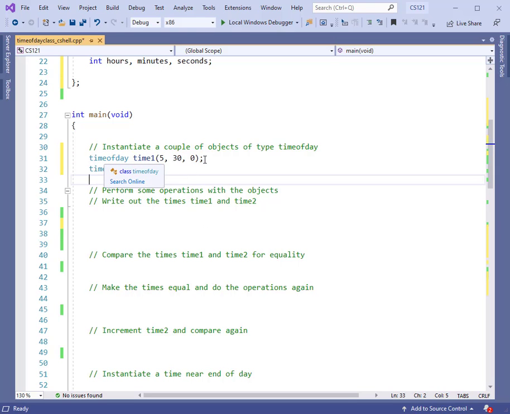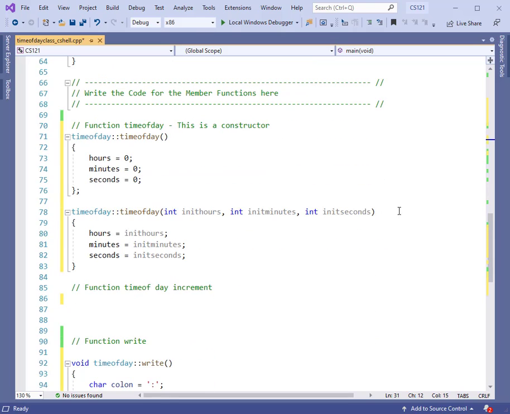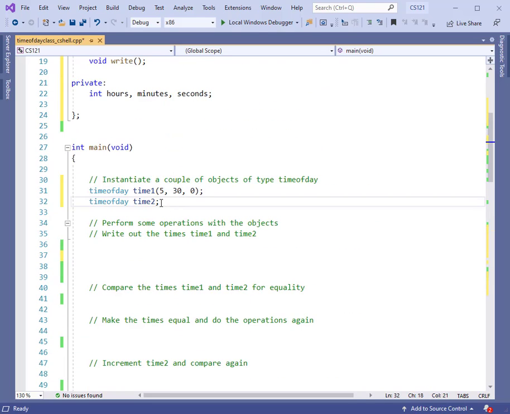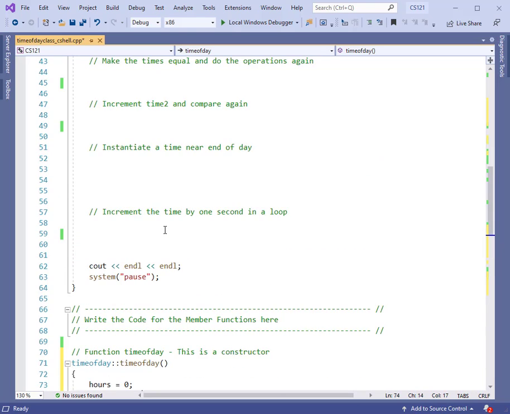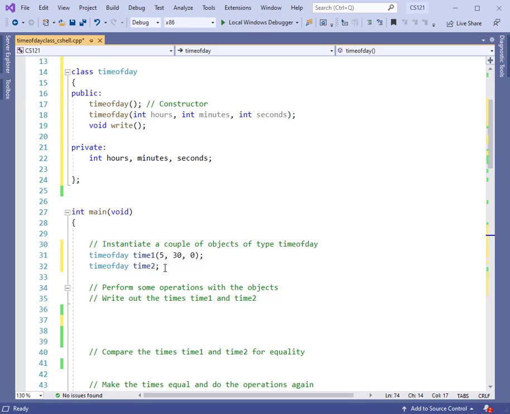In this case, when we're calling time 1 with 3 arguments, then it understands that this constructor is being called. It knows that there are 3 arguments, so it calls this one and not that one. In the other instance, time 2 is being instantiated. It has no parameters, so through the context of this, it knows that we should use this constructor here, which just initializes the private variables to all zeros. It is through the context of the call that it knows which of these constructors to use.